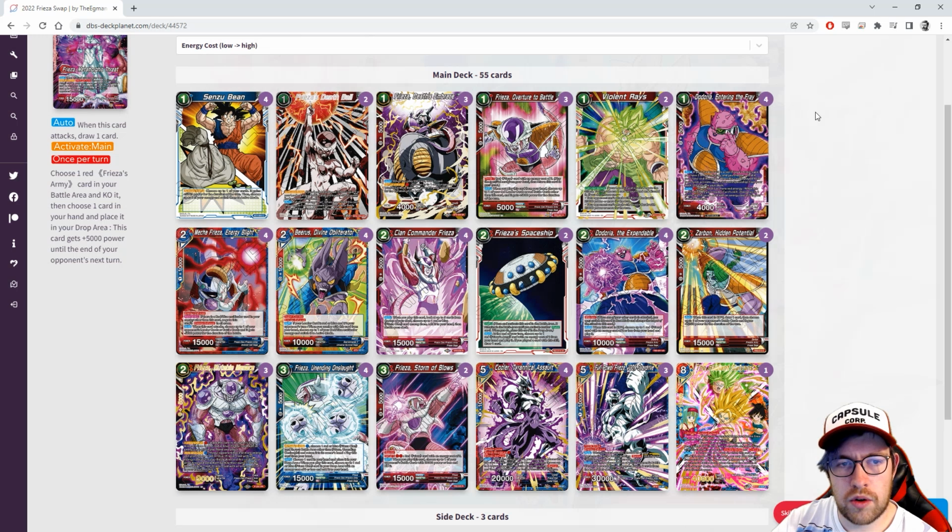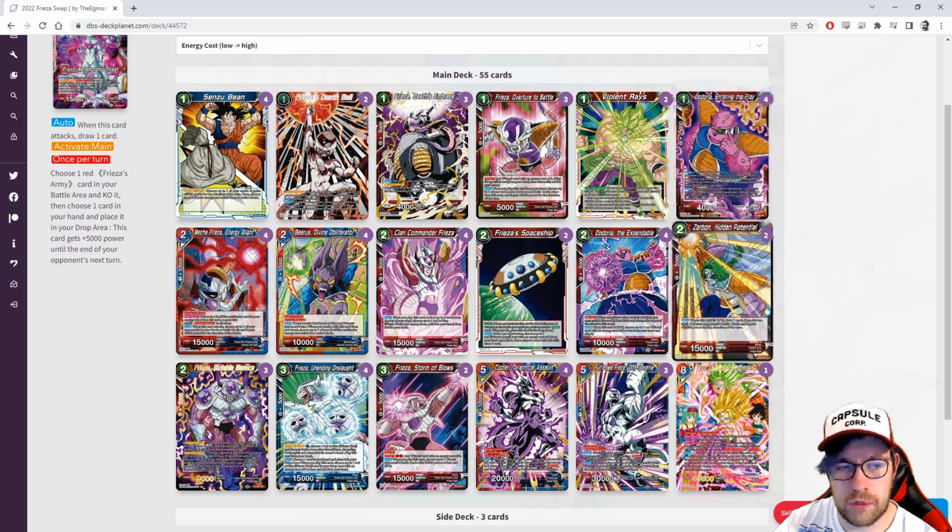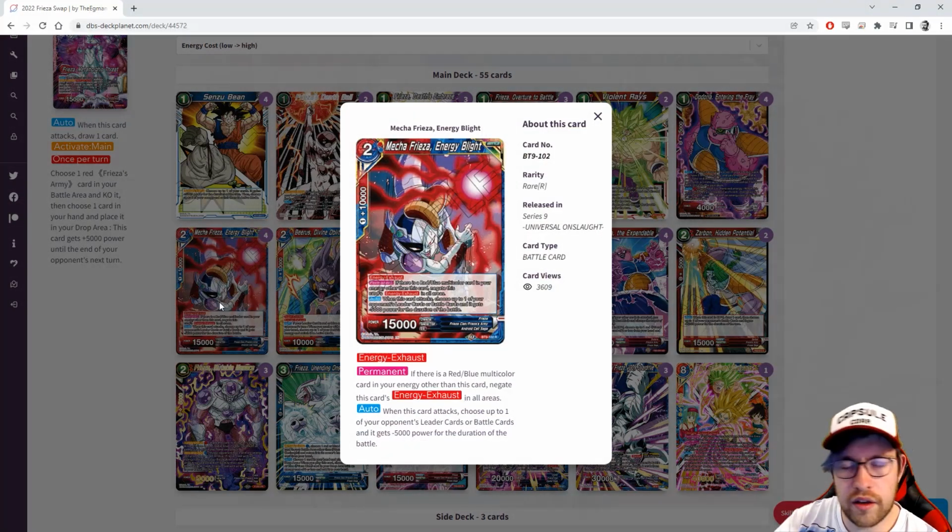And then some more cards. So this is definitely a red-blue variant of it. We do have some cards to support that. For example, the check land for red-blue is Mecha Frieza, which is a Frieza clan and an army. So it's super duper searchable. It's fantastic for what we're doing.